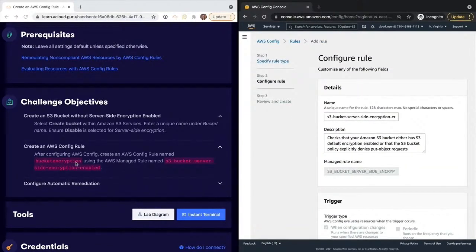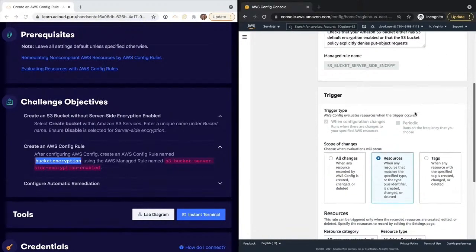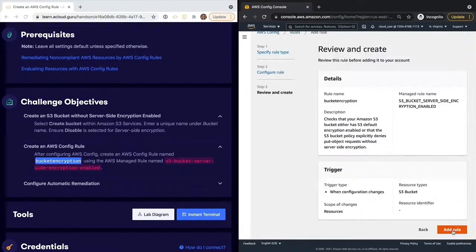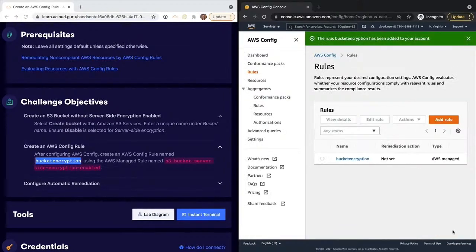We need to give it this specific name. I'm going to copy that so that I get the name correct. We'll keep to the rest of the defaults, hit next and add rule. There we go, that's our second objective completed.